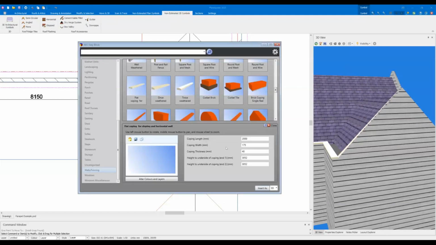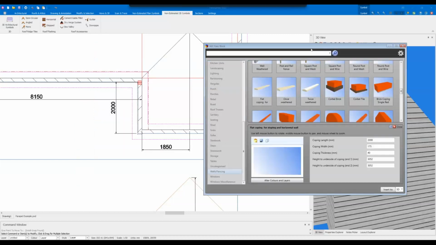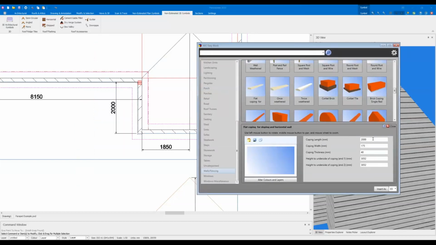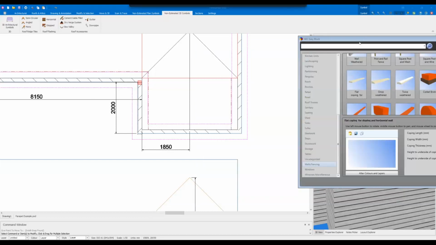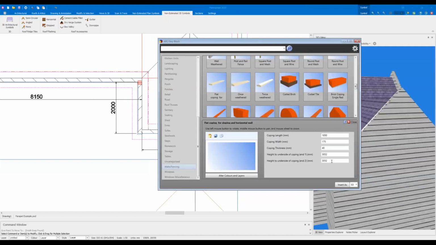So back into the 3D architectural symbols. So this time I want that to be 1850. One end is the 3052. The other end, which I don't think we can still see, the other end was, let me see, 4902.